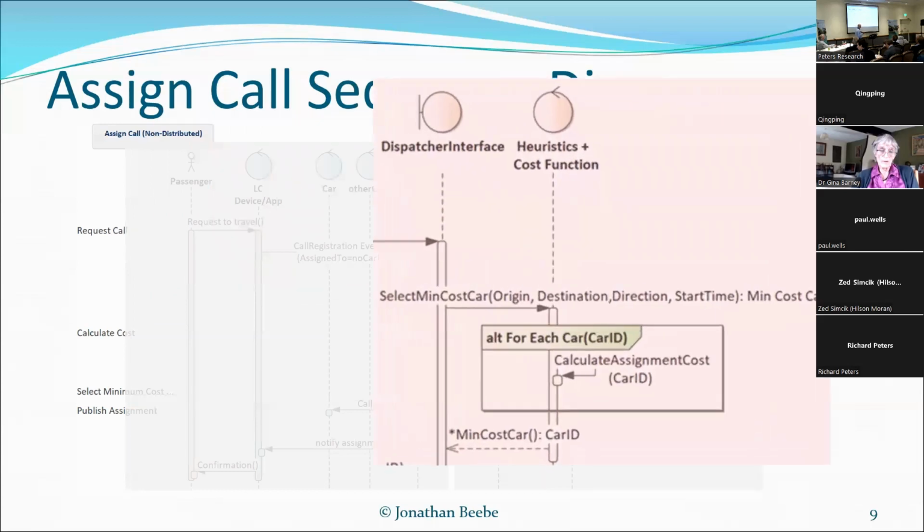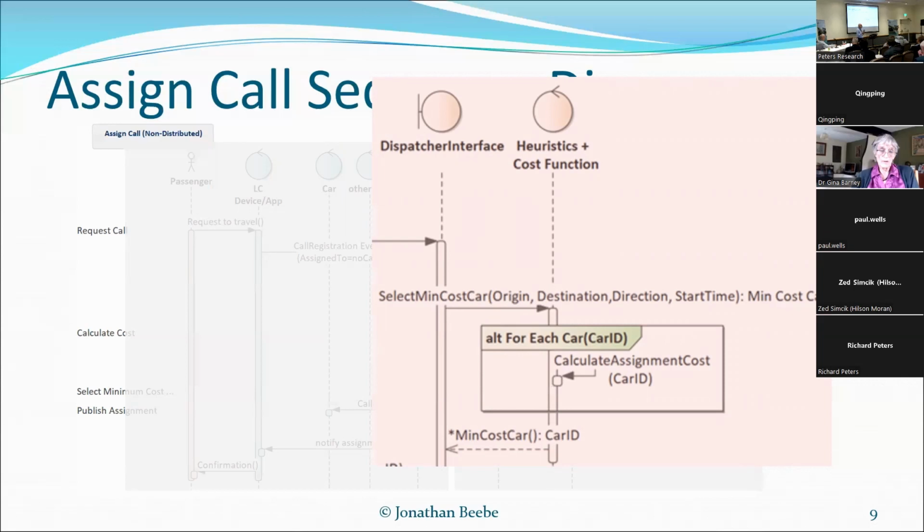So the dispatcher interface receives that message, and it invokes the dispatcher itself, which probably contains an algorithm which works out the best car to assign. But that goes on behind the dispatcher interface. There's another word I want you to hold on to. And so the dispatcher can be completely proprietary.